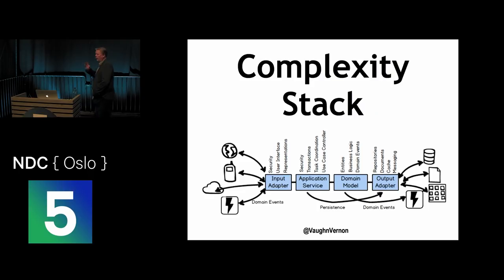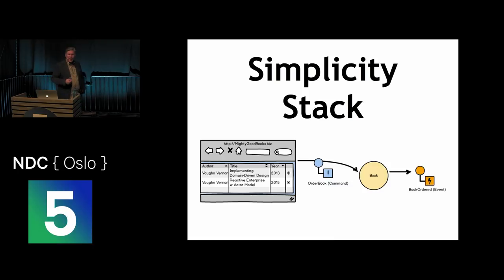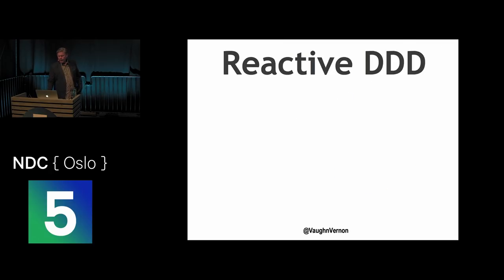A lot of responsibilities spread across multiple layers. But if you use reactive with the actor model, you literally can have two layers in your software. You have something in the infrastructure like a REST endpoint, so you have a user interface talking to a REST endpoint, and the REST endpoint can tell the domain model what to do in one step. You can likely erase a lot of those responsibilities that you would normally have in a different technology stack.